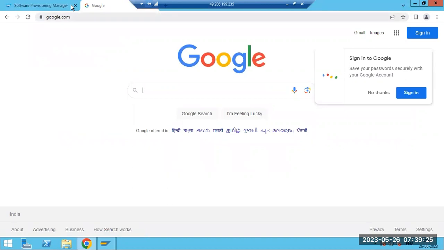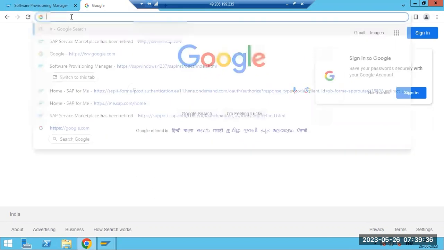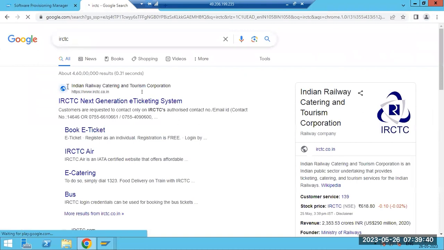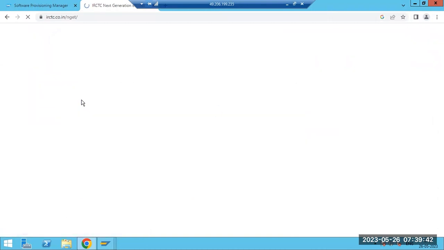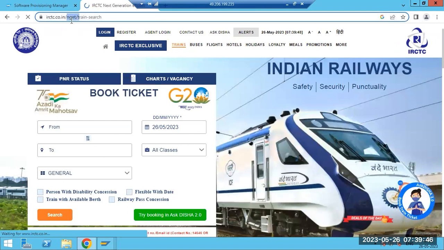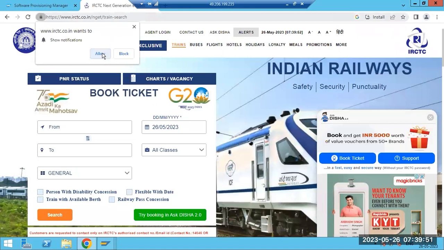And irctc.com is also opening. Few are HTTPS, few are HTTP. So how is this handled here? I will take IRCTC here, because IRCTC is purely running on SAP S4 systems. How is this service getting opened here?